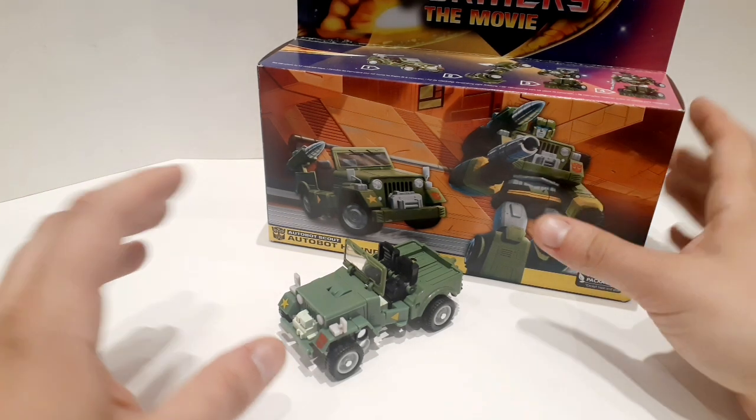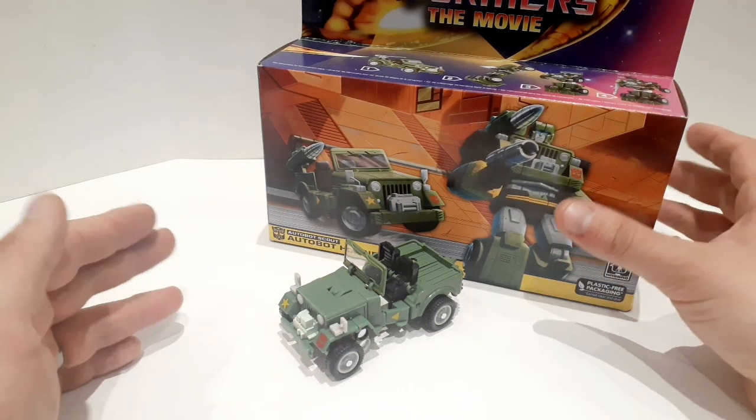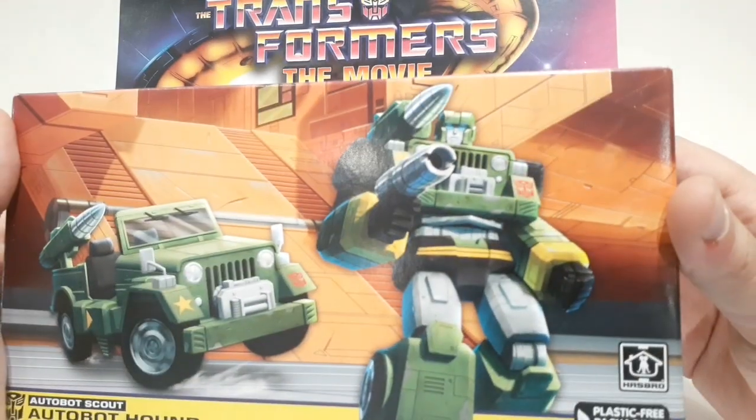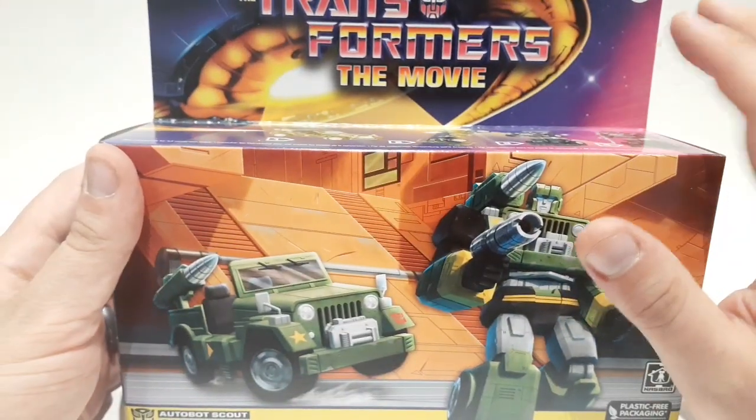I usually don't deal much with the box because it's a closed box and I will end up throwing it in the recycling. But in this one I might keep it because the artwork is just really cool. It's just really nice artwork. You see him all battle torn and all that, and it's for the Transformers movie specifically.